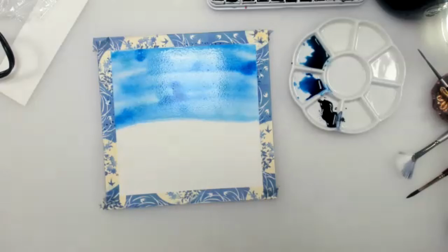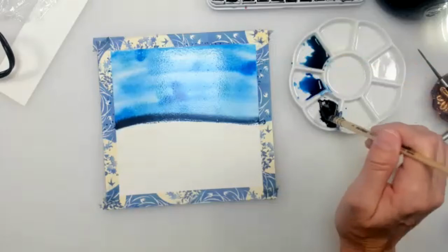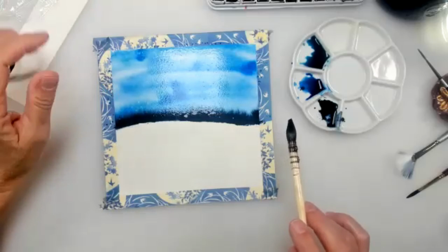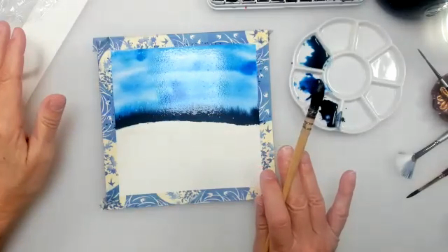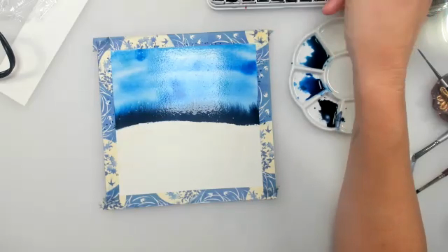I'm going to take some indigo, some of my darkest color, and bring it right at the edge of my masking fluid. Just the darkest color, right at the very edge. It's very concentrated, but I'm dropping it so that now you can see that color is spreading too. And that's because of the salt water. It looks like trees growing out of the horizon. It's crazy. I hope you can see that. It's really spreading. It would never spread like that in my normal painting without the salt.